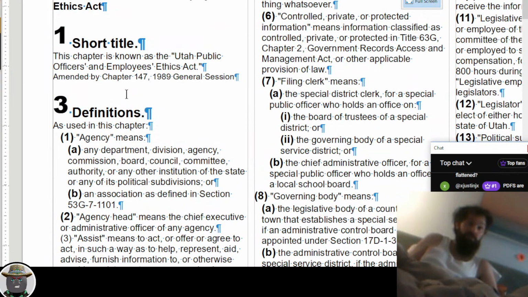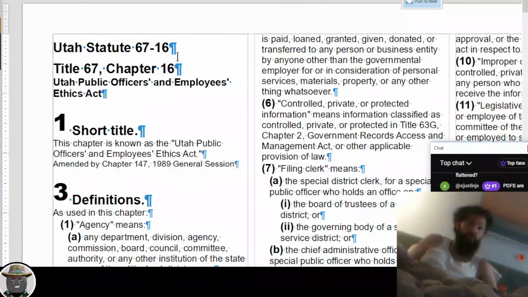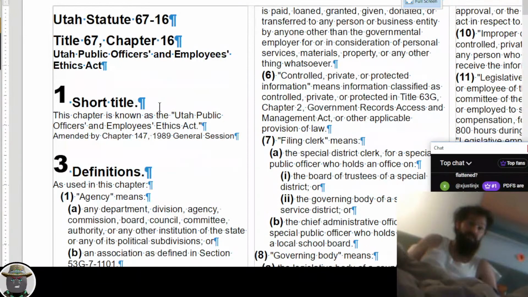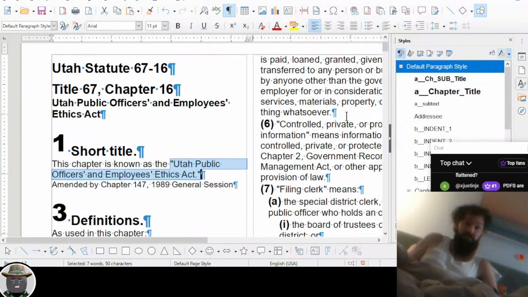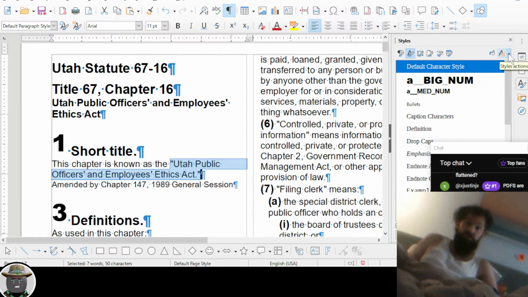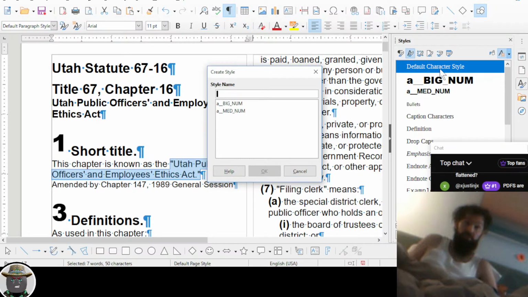Definitions. Okay, so short title, this chapter, this whole 76-16 is known as the Utah Public Officers and Employees Ethics Act. One thing I do like to have for my styles is a character style that is just for the definitions.